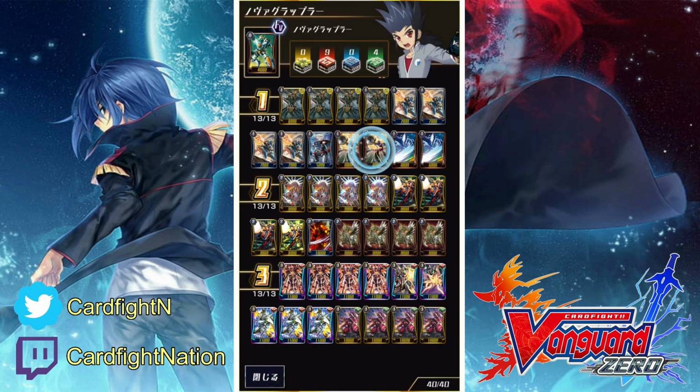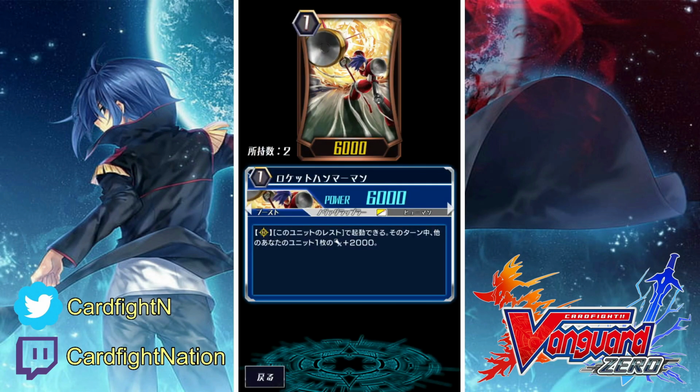And always put your Rocket Hammerman behind your Vanguard. So try to keep your Vanguard column empty. Don't put your starter behind your Vanguard unless you don't have a choice, because this card must always be behind your Vanguard. Because after you use the skill, it's in rest. So when it's in rest, you can't do anything else besides lock it.